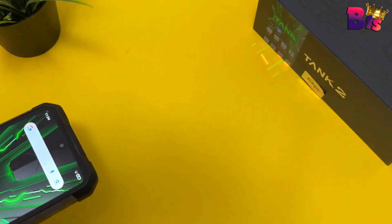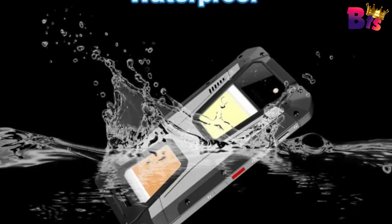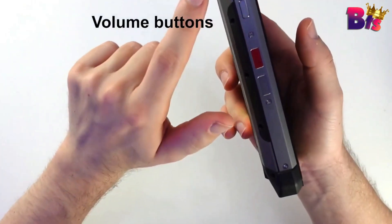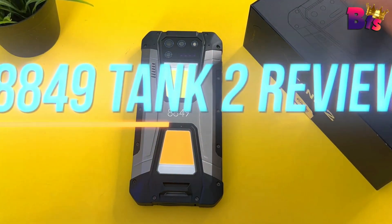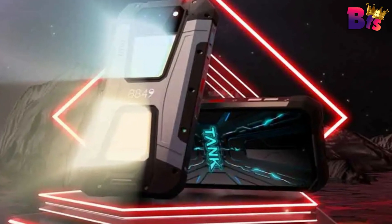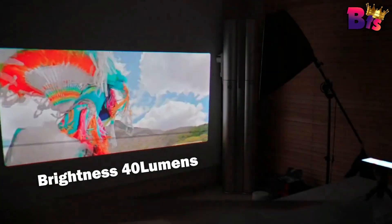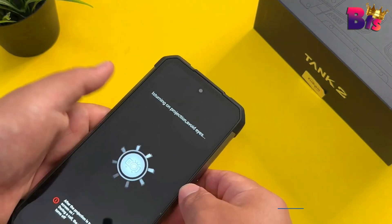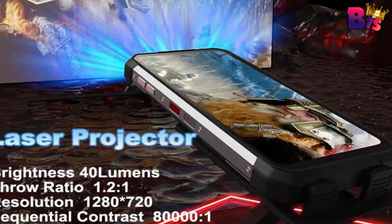It features a 105W waterproof speaker, meeting all your requirements even in harsh environments. The 8849 Tank 2 8-core smartphone is equipped with two powerful ARM Cortex cores, focusing on efficiency. The 22GB memory allows multiple memory-intensive applications to run simultaneously, providing a smoother operating experience and faster response times. The 256GB internal storage provides ample space for additional apps, photos, and videos. The Android 13 smartphone has a powerful 1,200-lumen rear flashlight, plus two camping lights with a choice of cool and warm light modes, and red and blue warning lights that can save your life if you are in immediate danger.